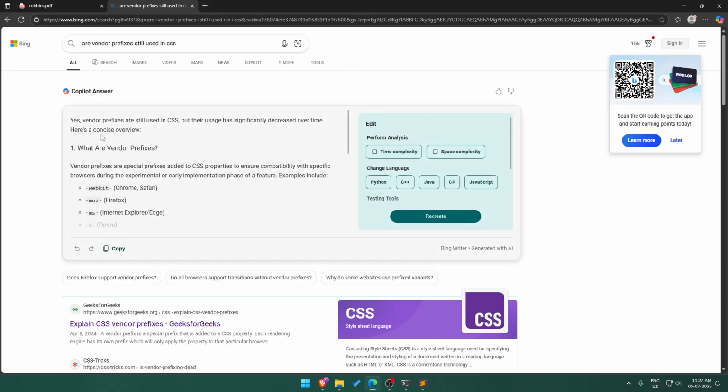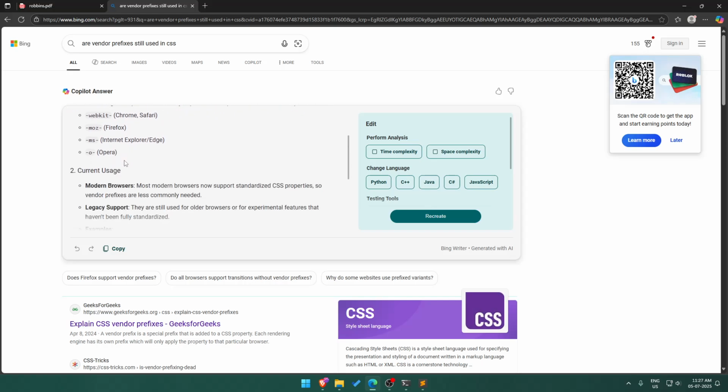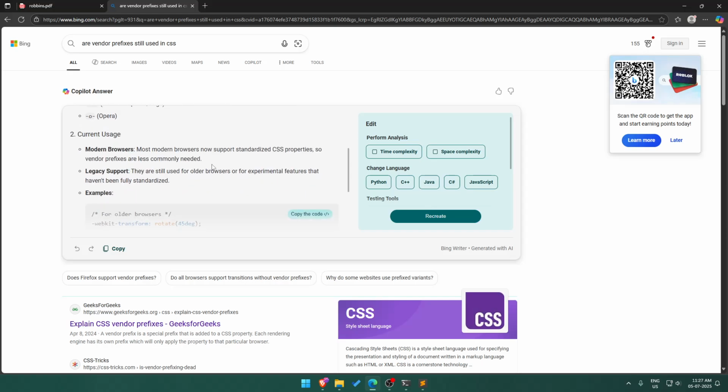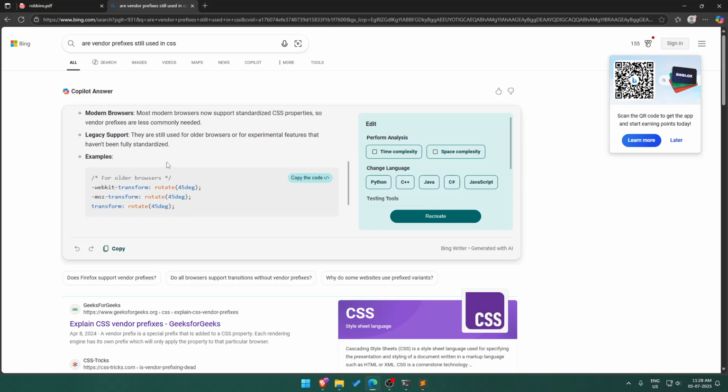Yes, vendor prefixes are still in use in CSS, but the usage has significantly decreased over time. Here's a concise overview. Most modern browsers now support standardized CSS properties, so vendor prefixes are less commonly needed. They are still used for older browsers and for experimental features that haven't been fully standardized.